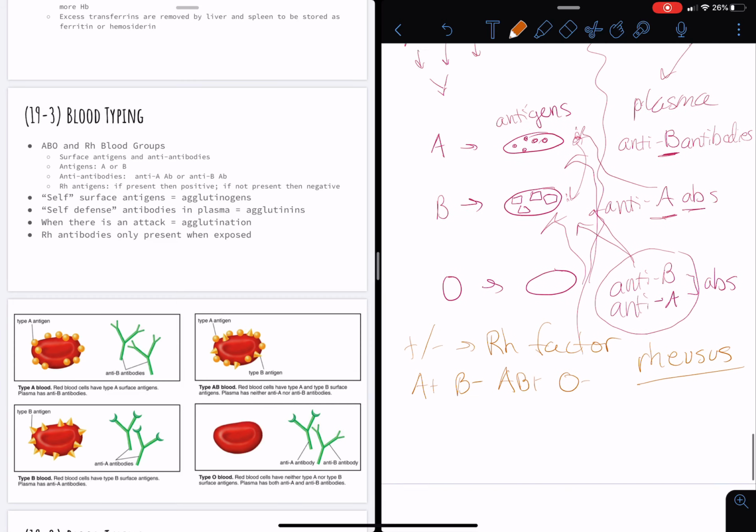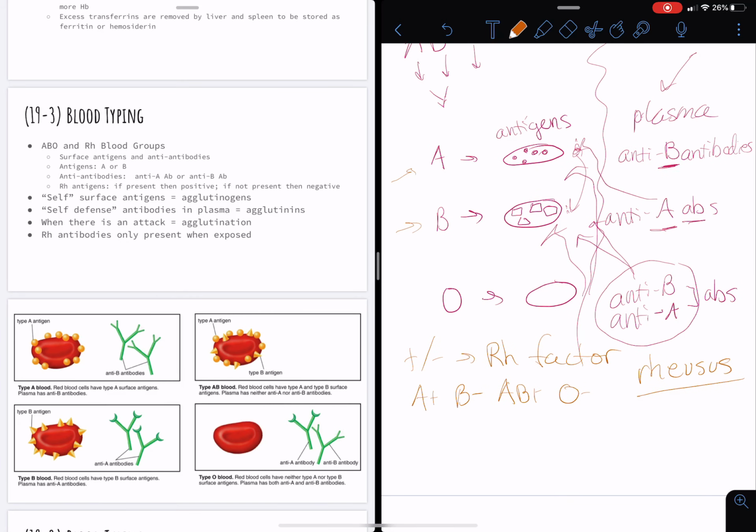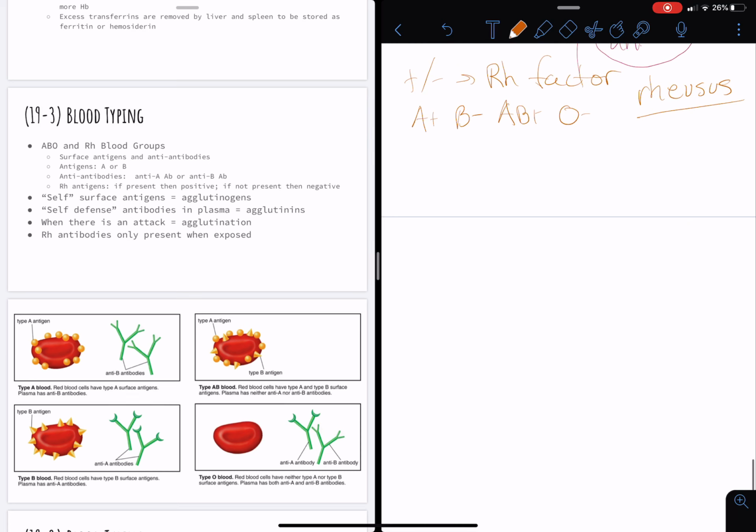So just like we were talking about the A or the B antigens here, we can think of the same thing for the Rh factor, except these factors may or may not be attached to the red blood cells, so we always have to kind of assume that they're there. So if you are a cell that has a positive blood type or a cell that has a negative blood type, we need to talk about the differences between those. Whether you're A or B or AB or O positive, you are always going to have those Rh factors either as antigens on the cell surface or as antigens kind of floating around in the plasma.